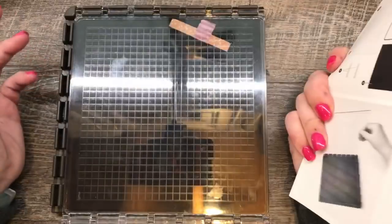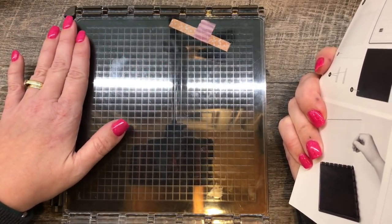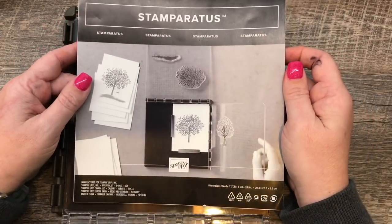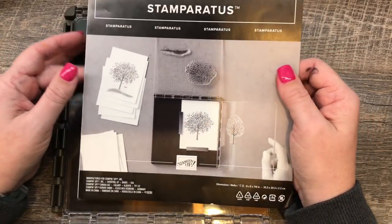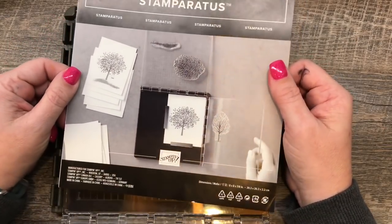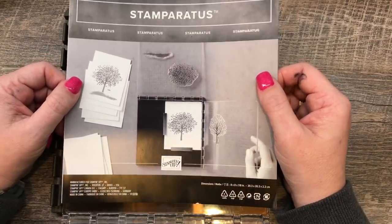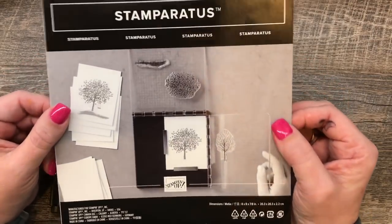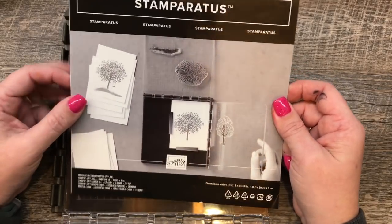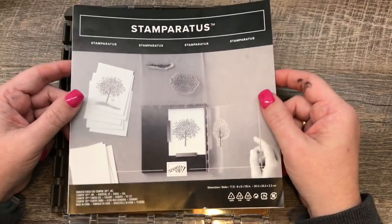So the Stamparatus has come out for some of you who were able to pre-order it during the November and December pre-order periods. If you have not pre-ordered yours and don't have yours yet, don't worry. You'll be able to order it in just a couple of months. Starting June 1st, it will be in our annual catalog, and I'm so excited about it. I love this stamping tool, and it is so wonderful and helpful, but I've got a few tips to help make your experience with it go a little bit more smoothly.